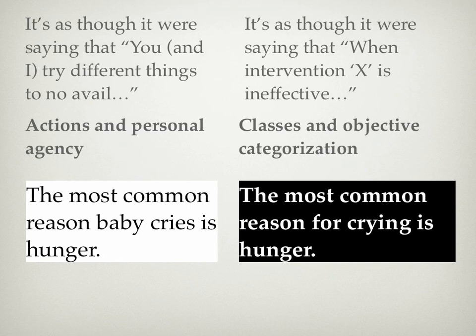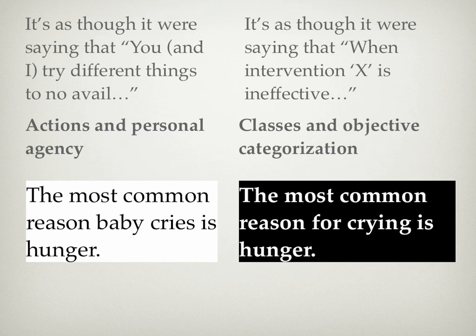Well, earlier, when I read out text 1, when you were looking at the pictures of babies, I asked if you found it reassuring. I can now ask the question in a slightly different way. Are you more reassured by a text which acknowledges you and your agency as something that is shared by the author? Or are you more reassured by a text which provides an objective and expert-like analysis of the phenomenon? And there's no right or wrong in this, but it would be an interesting thing to think about.